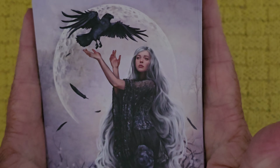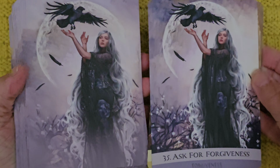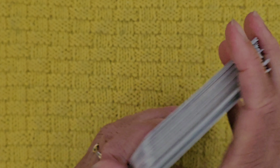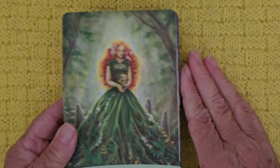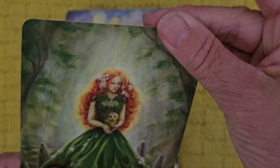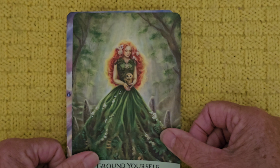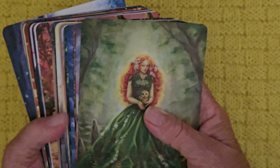So those are the cards. These are the backs, which was the image from card 35. So if that's the back of the cards, then is that the whole premise of the deck? Forgiveness. I don't think so. They're really pretty cards. I like the size, I like the texture, they're not glossy, they're not matte, they're somewhere in between. I really like Blue Angel cardstock, always have. I like the shiny versions as well, but the matte versions I just love.